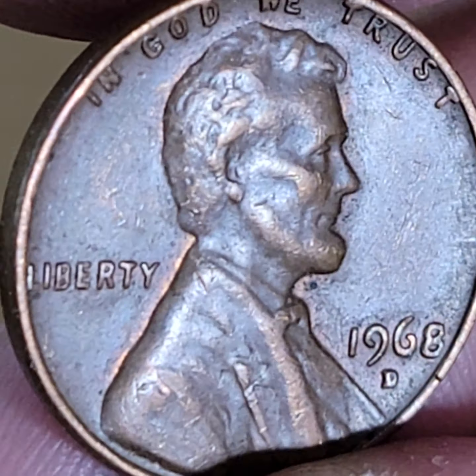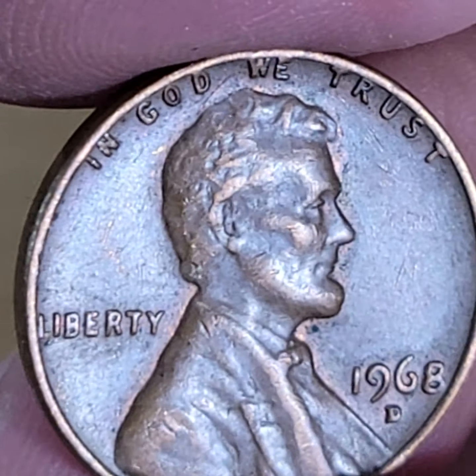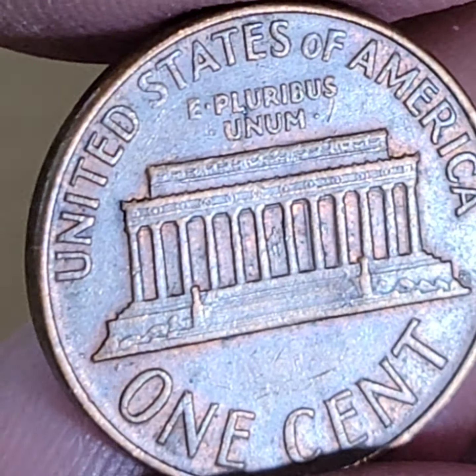All right, that D sure does look doubled through the camera. Let's look under the loop. You know, it could be, but it doesn't matter. I'm going to weigh it, though. It does look kind of thick. 3.17. So I was close. It's within tolerance, but it's a heavy. It's on the heavier side, I guess, is the way you would say it.